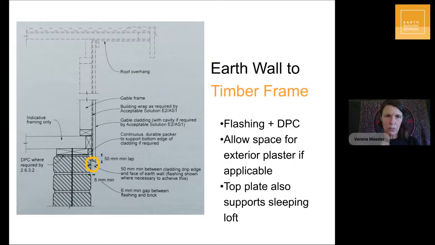And from a structural point of view, that is absolutely possible. Earthen walls can support an entire upstairs story, but there's a material change. Where the yellow mark is on the image, you see where that material change happens. You have to understand how the rain hits the timber frame and how it wants to flow down. And then you have to divert that rain away from the face of the earthen wall and prevent it from going into that gap. So there would also be a flashing with a drip edge.